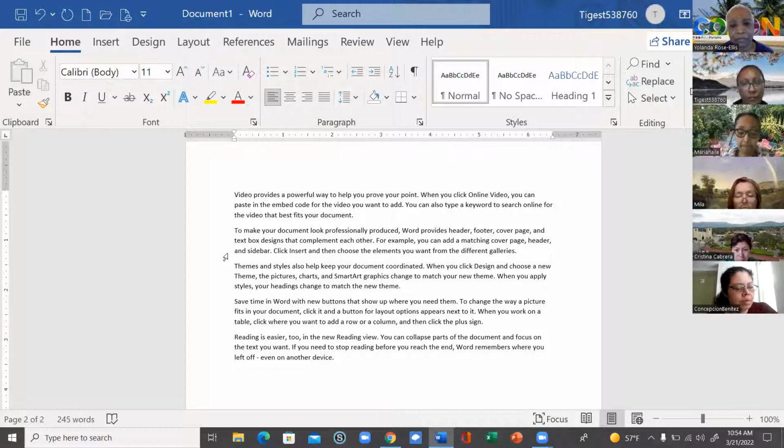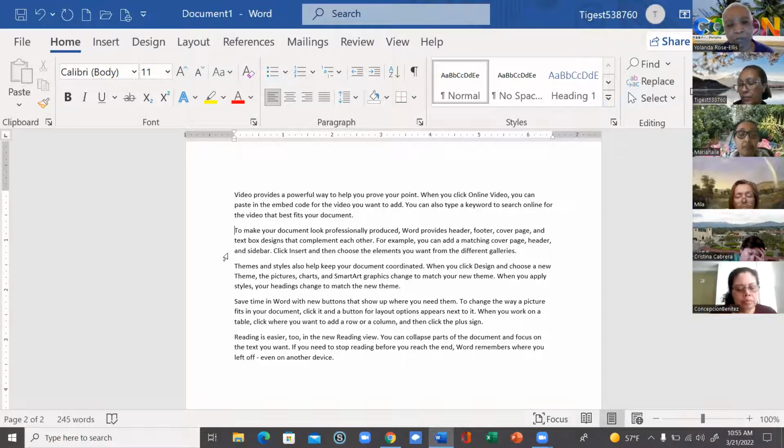So go ahead, press Control and the left arrow key once. Press Control and the left arrow key again. Again. So it does the opposite, right? When you press Control and the right arrow key, it goes one word at a time going right. When you press Control and the left arrow key, it does the same, but going the other way.